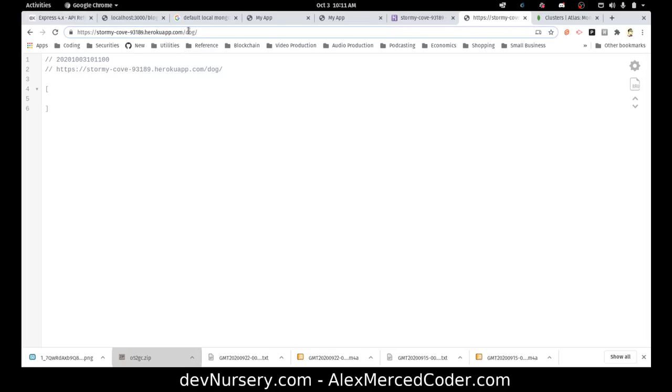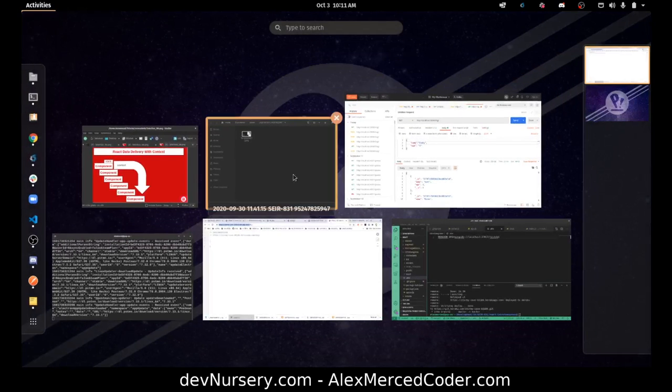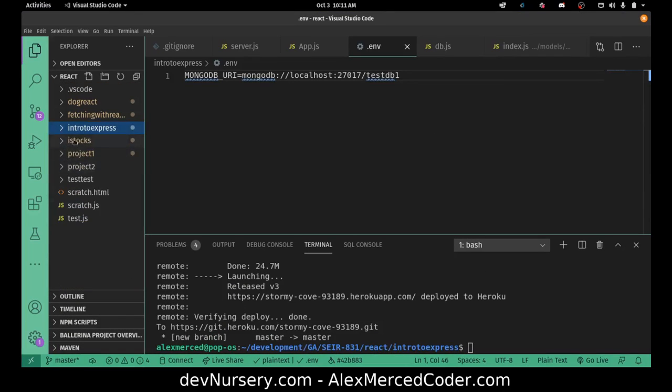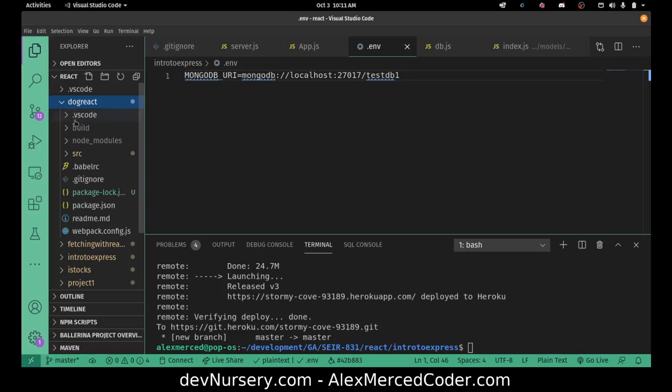So this is now the URL I need for React. So I'm going to copy that URL. And then I'm going to go back to our React app. So again, we have like dog React over here. And I am going to... I want to add that to the source into the app component.